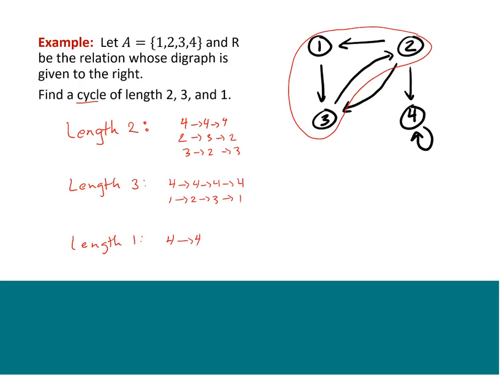And everything you guys have been sending have all been paths, but not all of them have been cycles. Watch out, the difference in our class between a path and a cycle is that in a cycle the first and last vertex, or element from your set, is the same. A path would be if they're different. So, that's it for this example. Any questions before we move on, or okay with this guy?